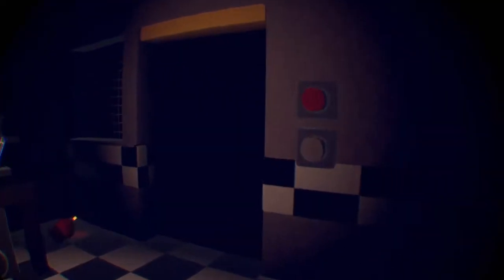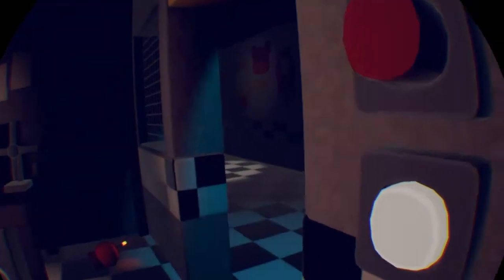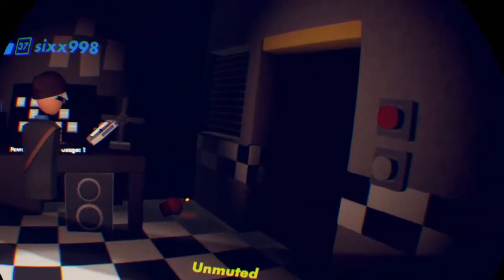Bonnie's at the end of the hall. No, he's gone from the end of the hall. I can't see him. Wait. Oh, he's in the supply closet. Okay, that means next he's gonna go to the thing right by the door. Chica's at the end. No, Chica's right by the door. Okay, get ready.